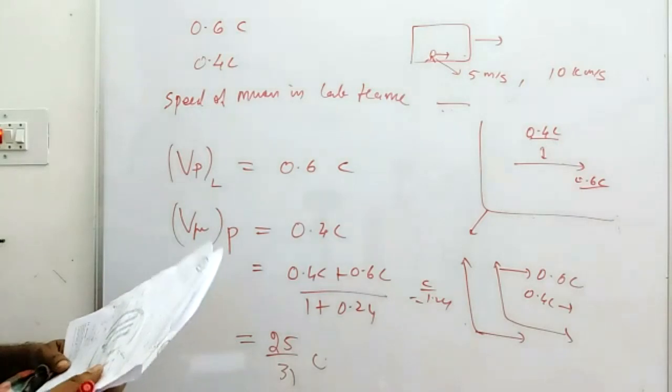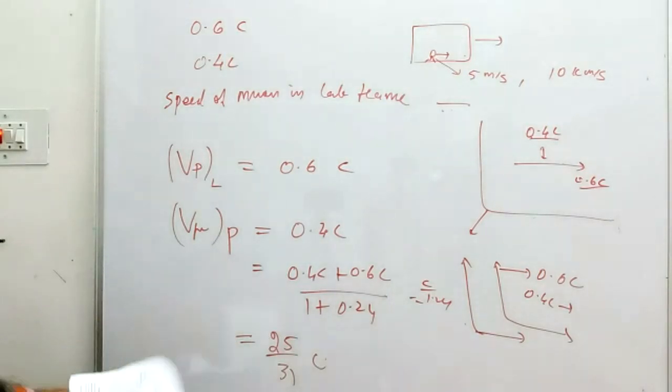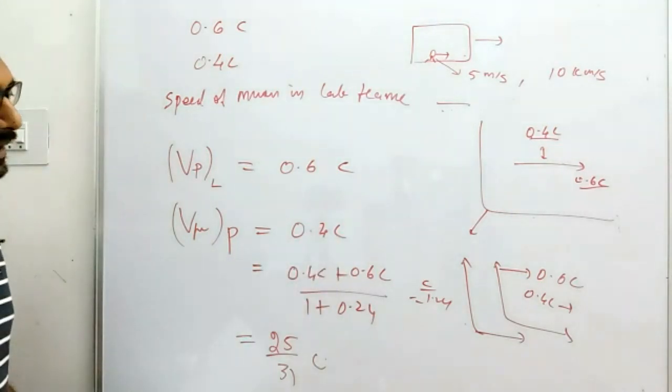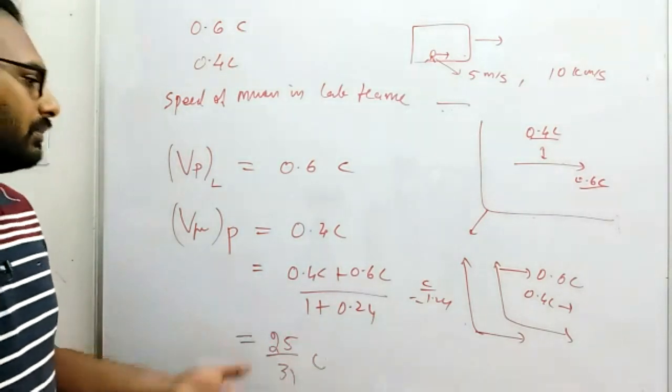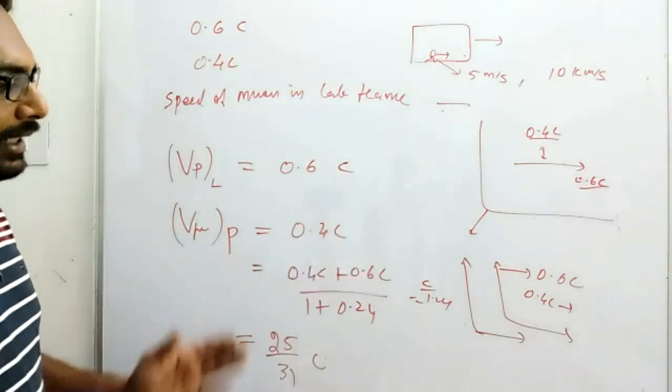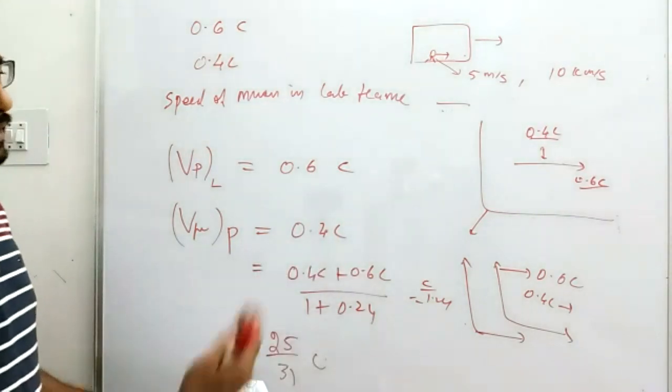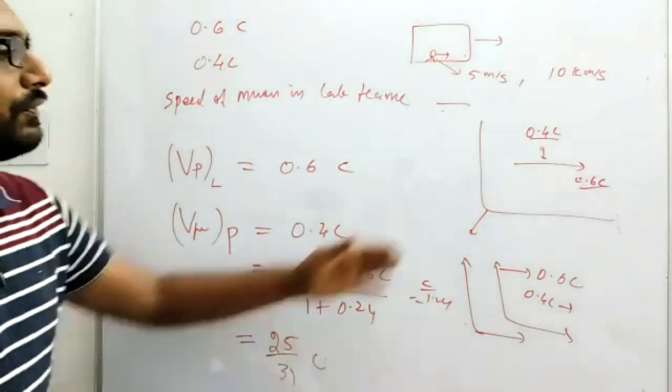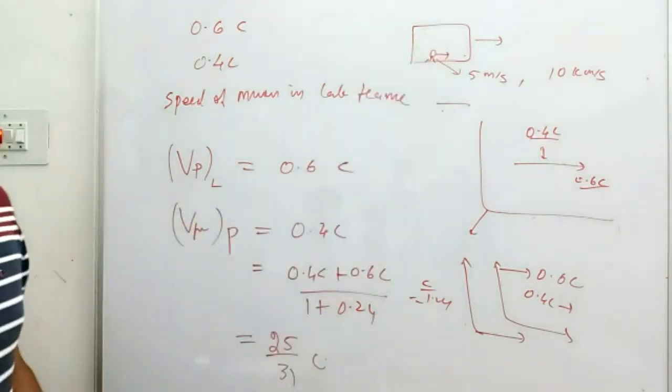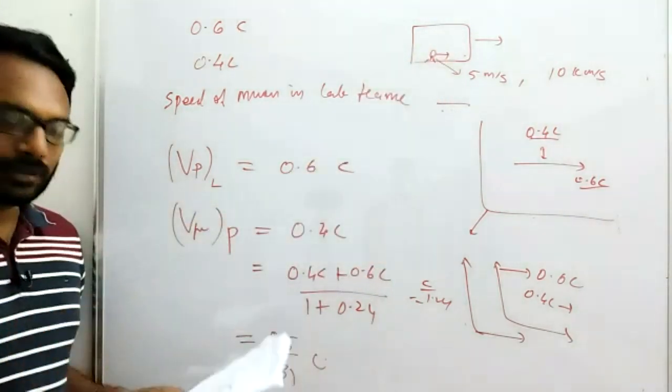Such problems have been asked. This is a very simple problem, but it's very easy to make a mistake. If you really think about it in a physical way, the probability is that you will avoid the mistake. You have to really imagine it. Whenever you can draw a diagram, draw a diagram, and whenever you can imagine the physical situation, imagine it and see what happens. If it's difficult, you go back to your train example always. Trains are always helpful. It's really easy to imagine.